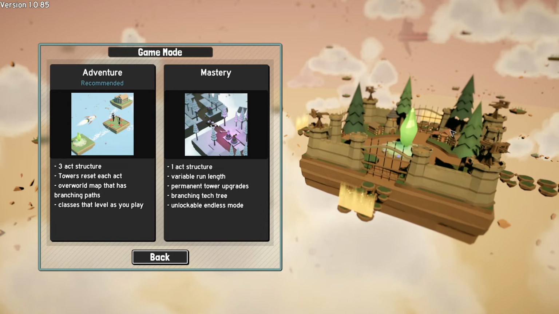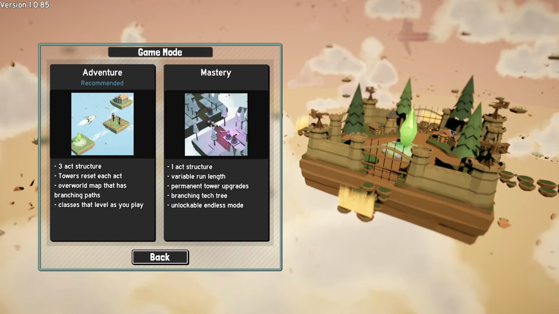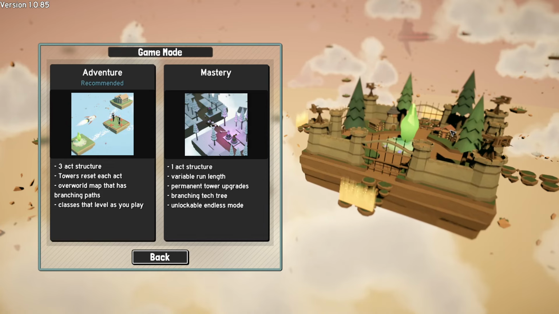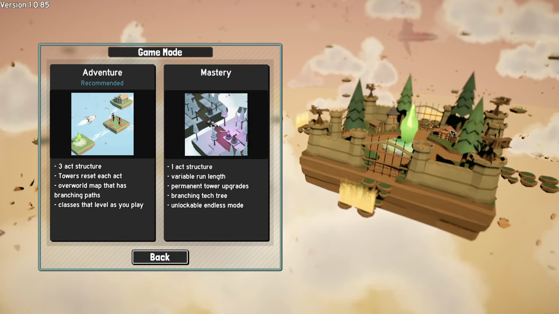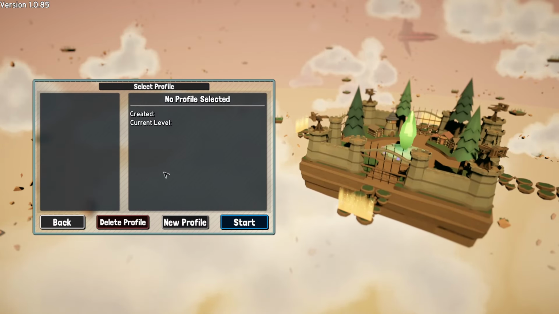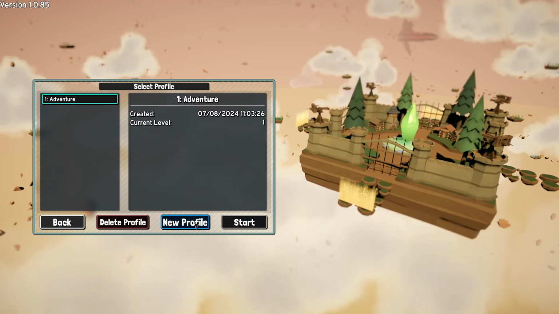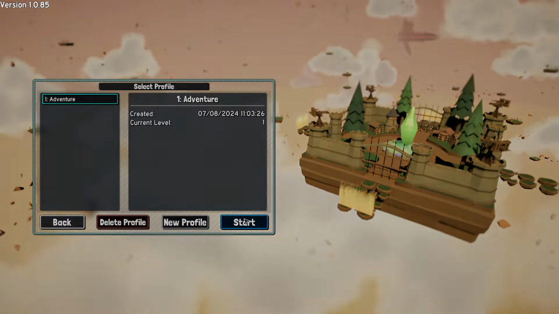So we've got one act structure, variable to run, permanent tower upgrades, branch tech trees, unlockable endless mode. Overworld map has branching paths, classes that you play. Well, let's go adventure mode. It is recommended after all. Do I need a new profile? Yep. Start.